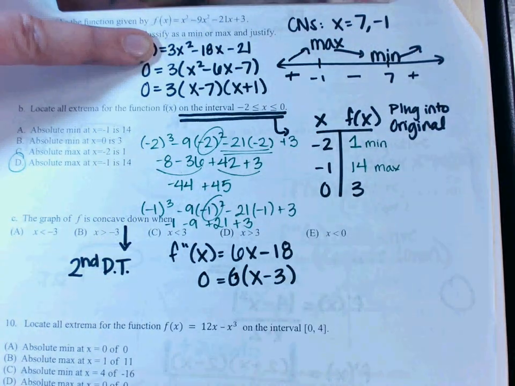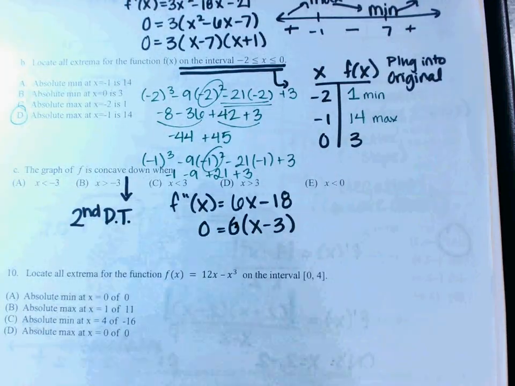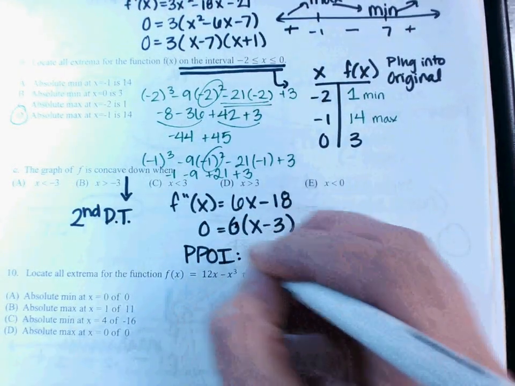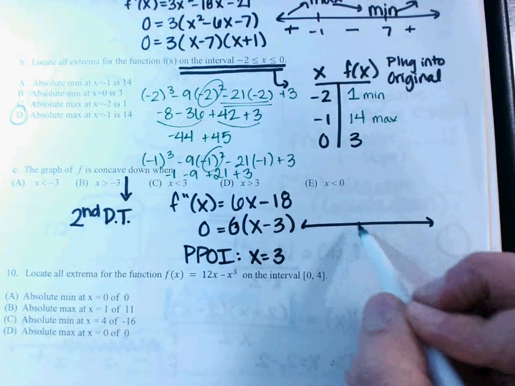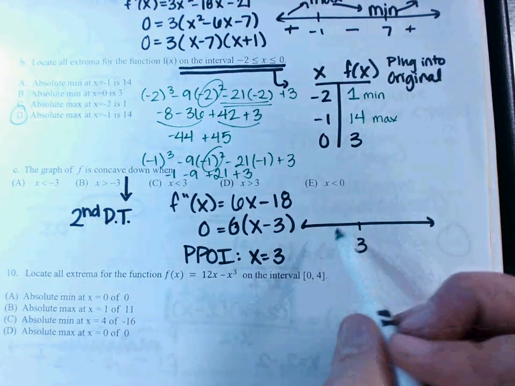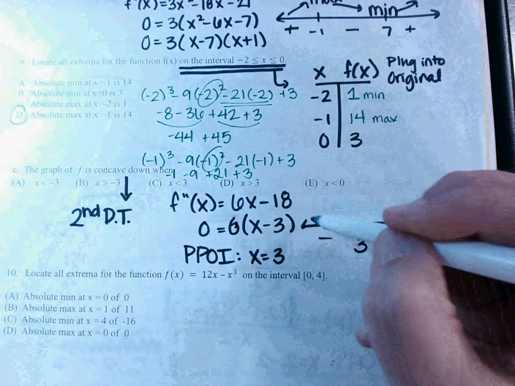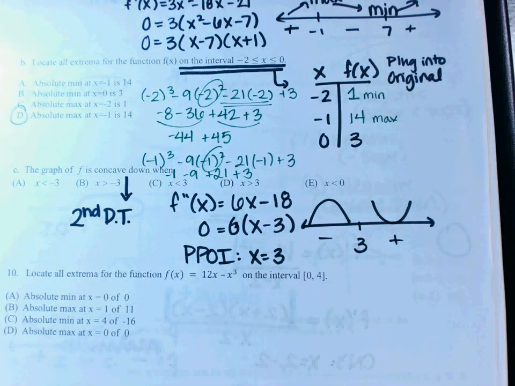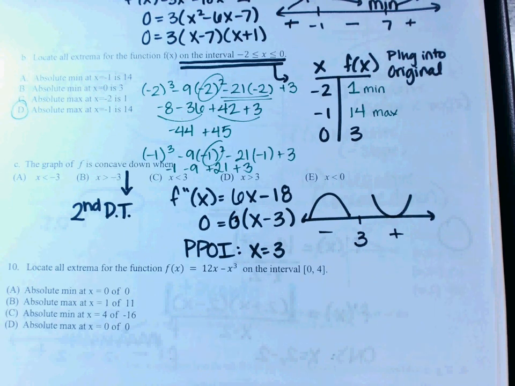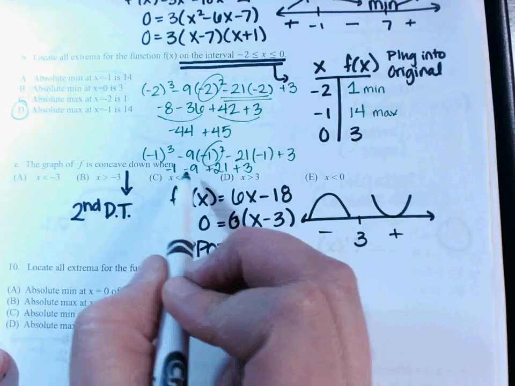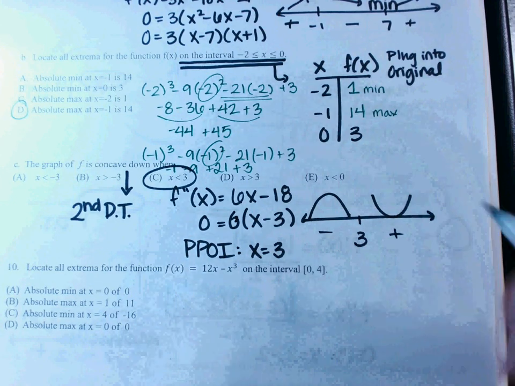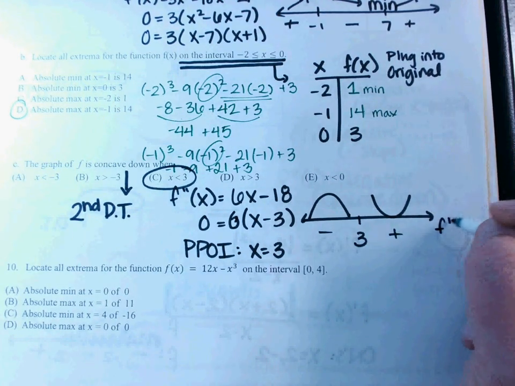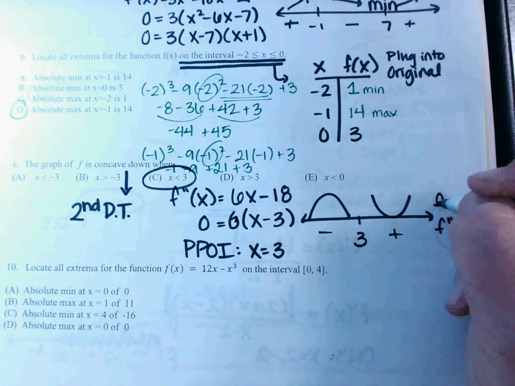Yes. Okay, then what's my PPOI, my possible point of inflection? It'd be 3, right? Set up your number line. 3 is the only guy on there. If I plug in 0, 0 minus 3 is negative, other side is positive. That means concave down, then concave up. So where's my graph concave down? Which interval? Less than 3, do you see it on there? See? Get it? F prime and F. You're right. Gotta label it.